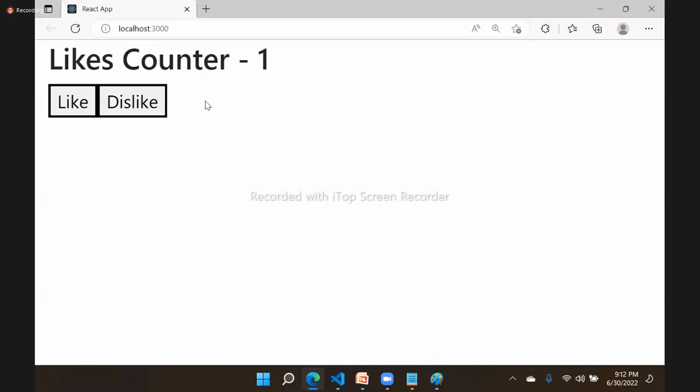You can create a toggle button. Here I just created 2 options now. This like counter is incrementing and displaying the value, and this is decrementing the value. The same component is loading again, but the value is picked up from the previous.